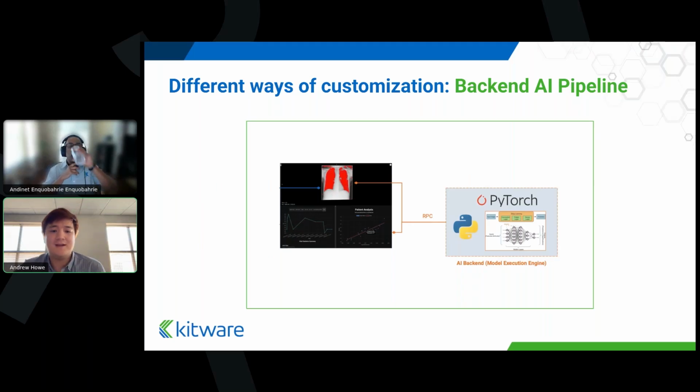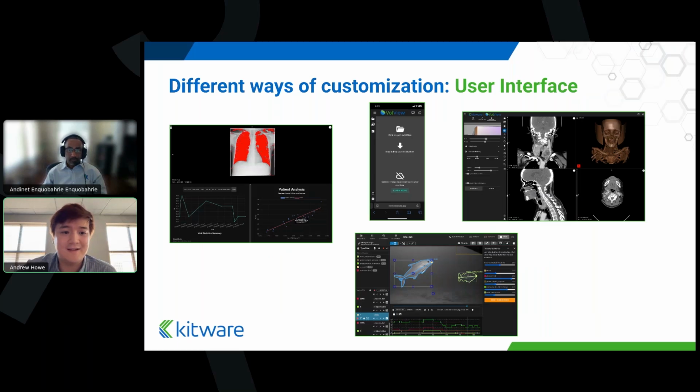And people are trying to advance the standard of care through these models. And lastly, just as a final icing on the cake, the user interface itself, this pretty app that we have, is highly customizable. So we use Vue.js, and it has access to the entire JavaScript ecosystem. So it can be very user friendly and powerful, even though it's an app run in the web browser. I just want to clarify, these apps don't need to be served over the internet. They can be completely in-house and locally hosted, or hosted over an intranet.